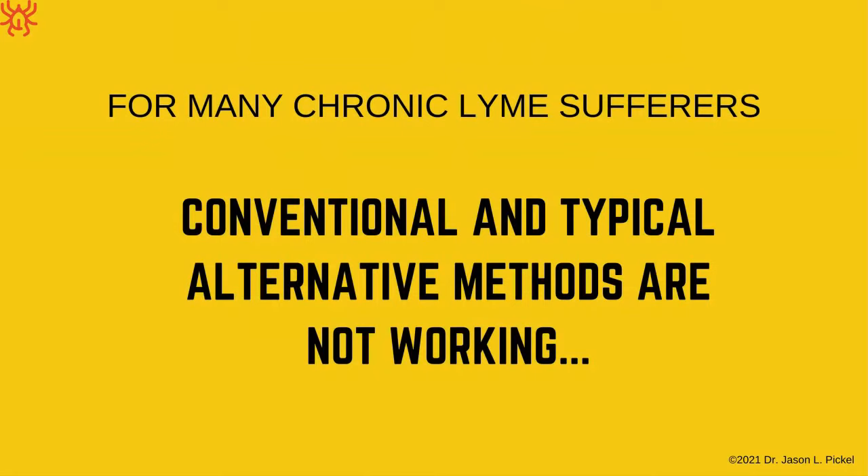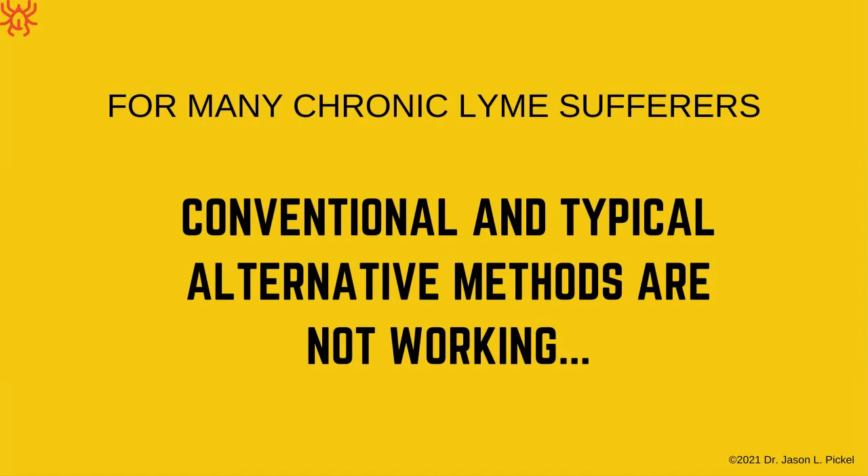For all these people with chronic Lyme who aren't getting results — going from doctor to doctor, getting some symptom relief but still feeling lousy — what do you do? You've tried conventional medicine and alternative methods. We have to look at this differently. When you have Lyme disease, very rarely do you just have Lyme disease — you usually have other things.